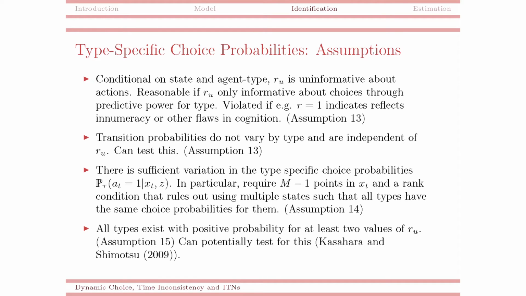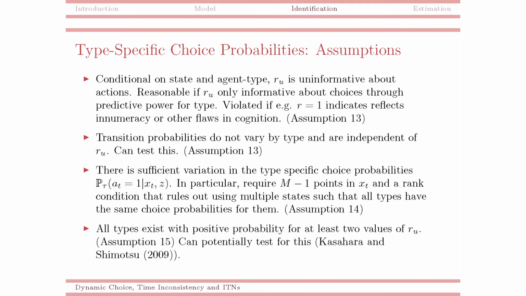It's unreasonable to the extent that you think that someone who makes these preference reversals in a survey, these preference reversals are reflective of some kind of defect in their decision-making process more generally. So if you believe that's the case, then these kinds of assumptions are not going to be credible.